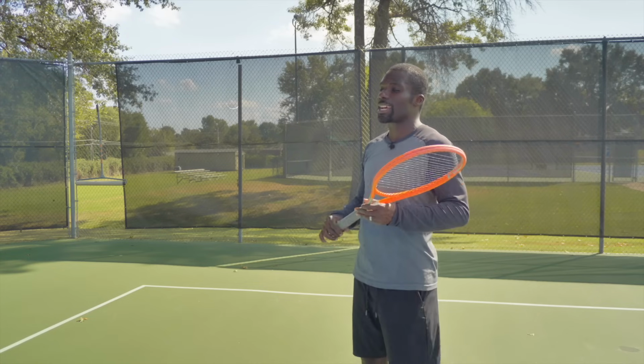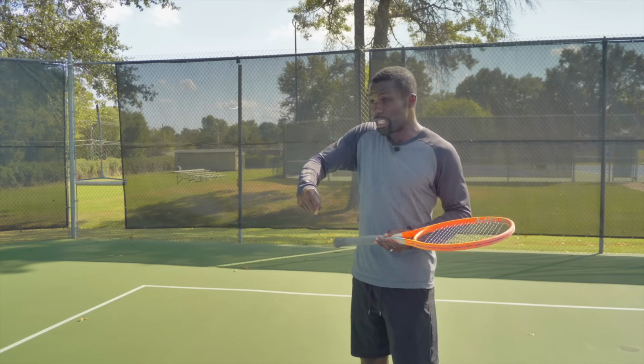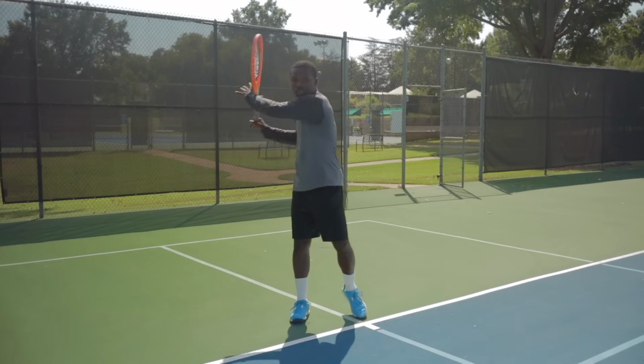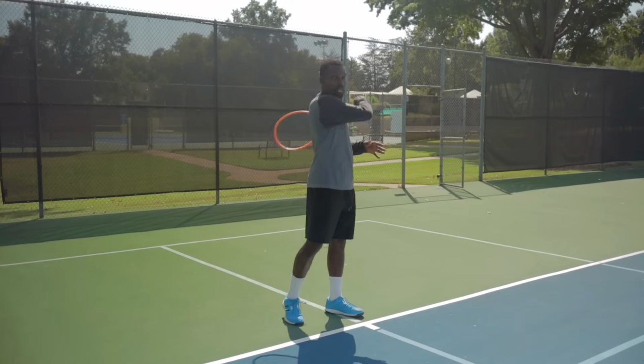And the reason why you relax is because you only have 3 fingers, it's very hard to grip the racket and squeeze the racket. If you can't squeeze the racket, guess what? That means your arm can relax. That means the rest of your body can relax. So this is one drill that I'll do to make sure I'm relaxing and not getting muscled.